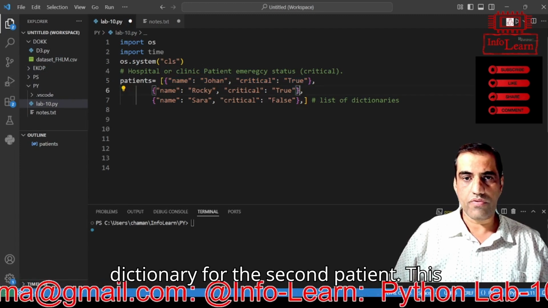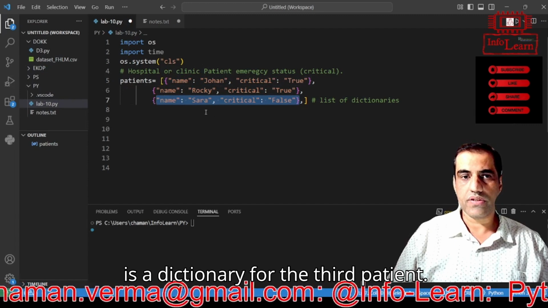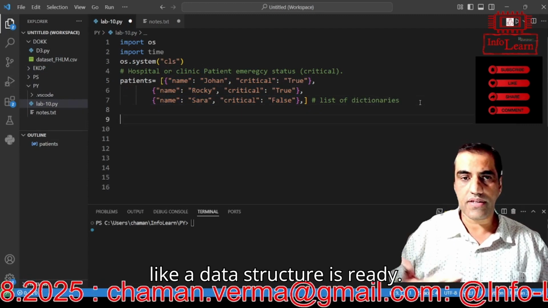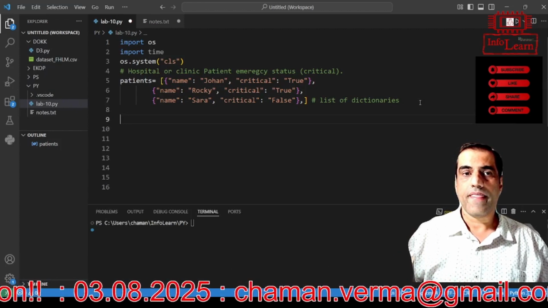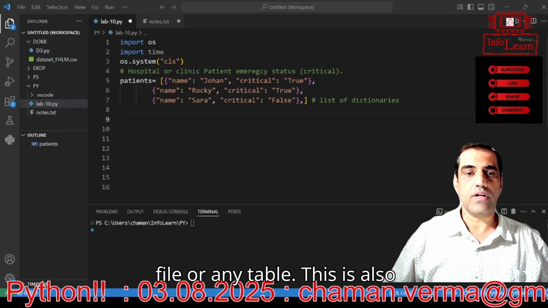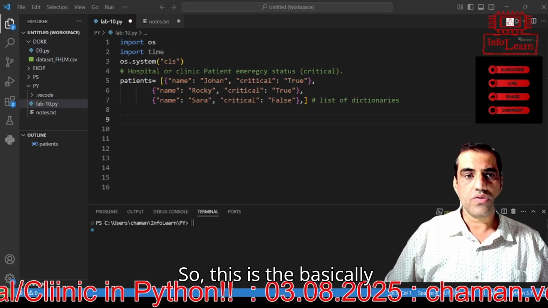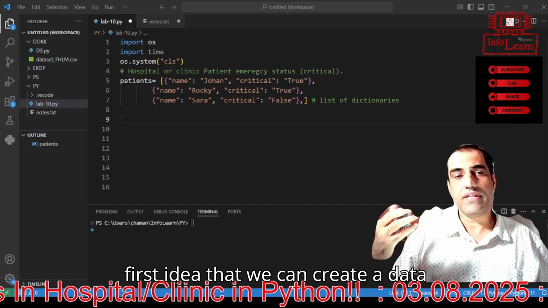This is a dictionary for the second patient. This is a dictionary for the third patient. So my database, like a data structure, is ready. Obviously, it can also be in any file or any table. So this is basically the first idea, that we can create a data structure of the patients.